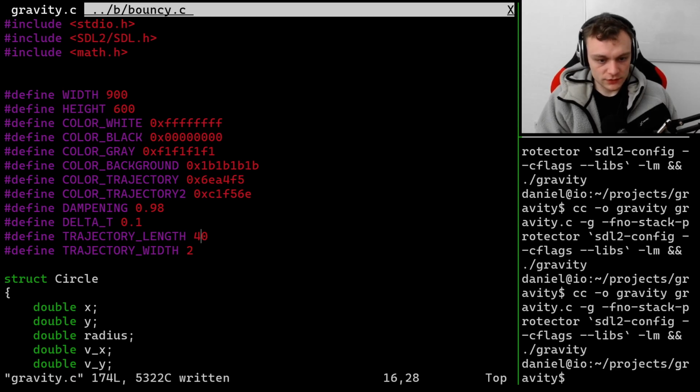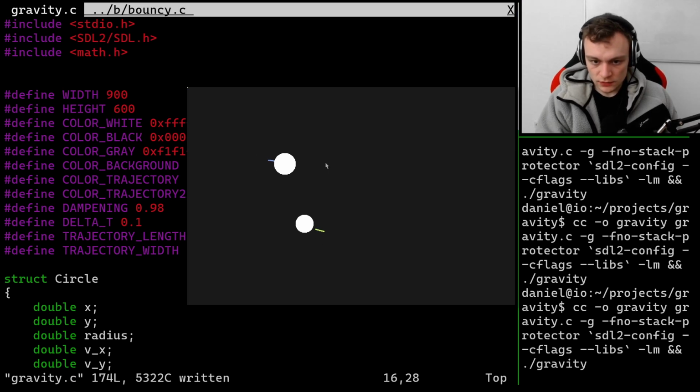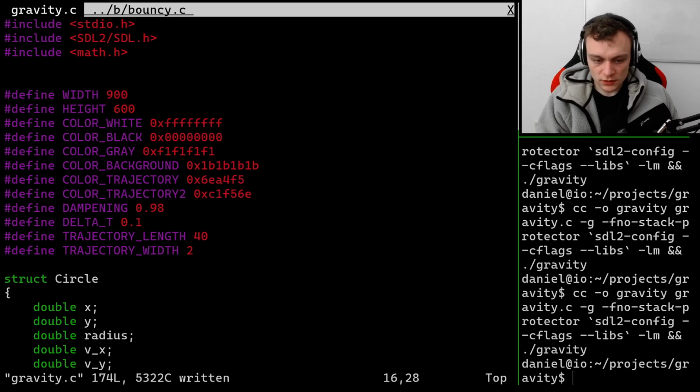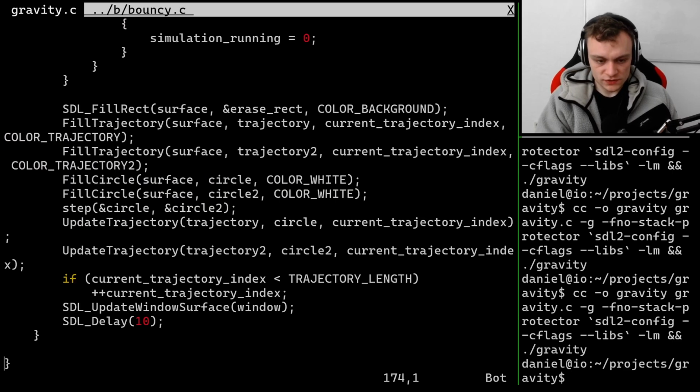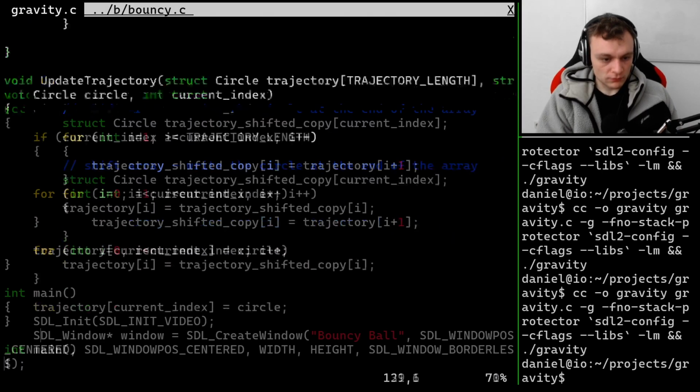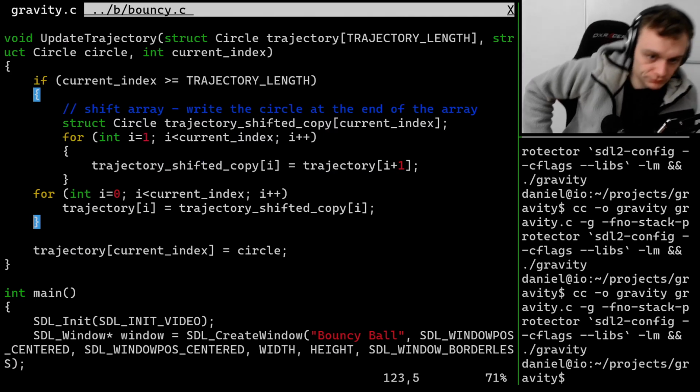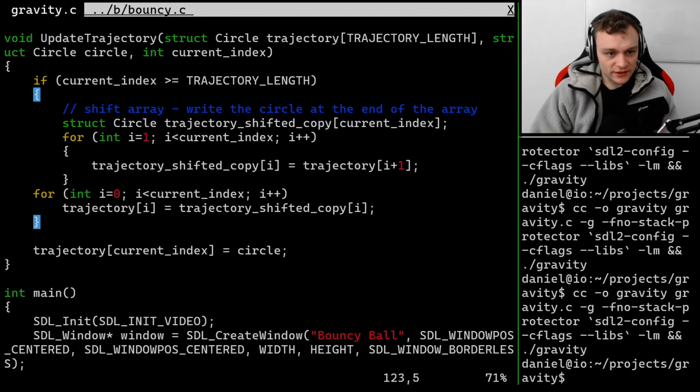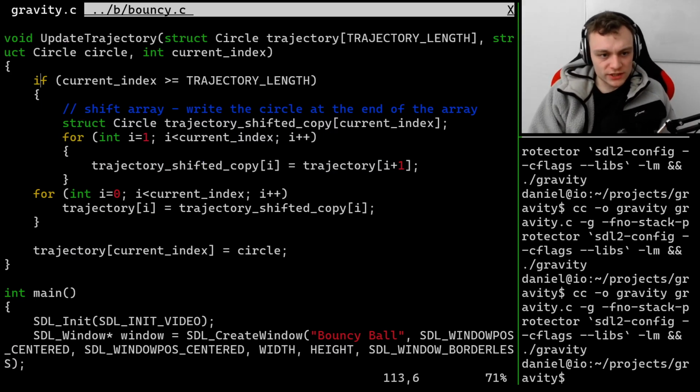40. The second trajectory just vanishes. Maybe all this indexing of the trajectory and checking the current index is not good.